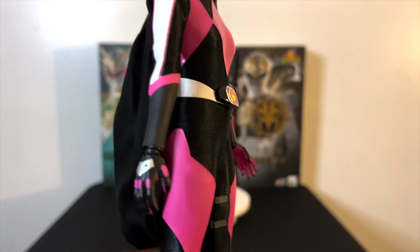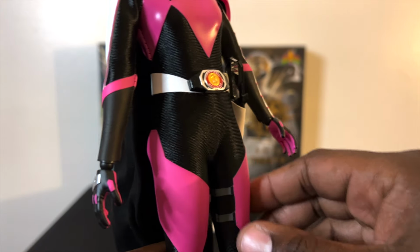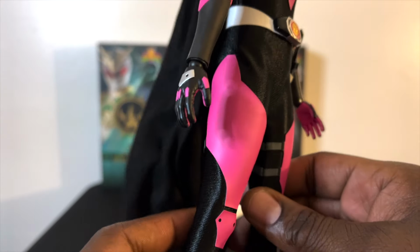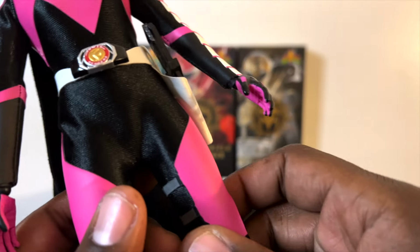And as you get to her legs, you notice the material from here is the same material on the legs, so she's not like a full Ranger. She doesn't have a skirt, anything like that. But the pay attention to detail, how they got the gray here on the inside, and it goes all the way around the backside, man, which is pretty dope.